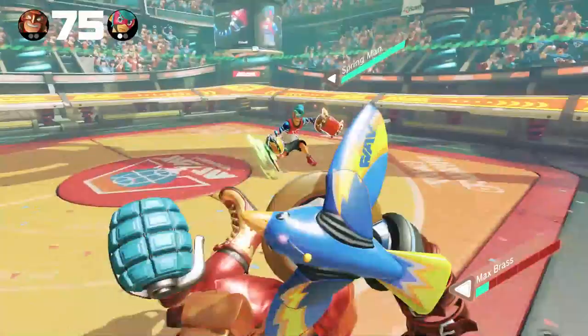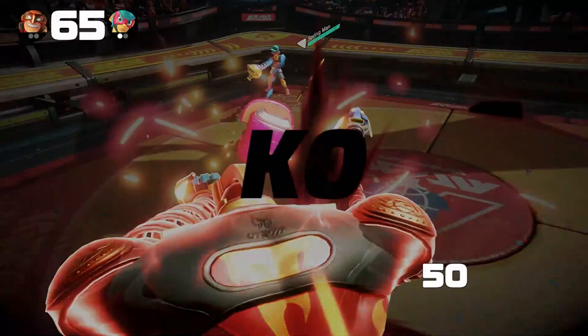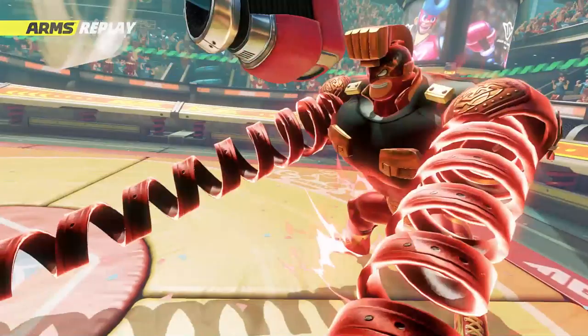Wow, I need to be jumping more. That should have been a free grab. No, we've already lost. What? How come Springman is always the toughest? Like, he's legit always the toughest that I have to fight. Probably because he's the most, like, legit character, honestly. He has very little, like, degeneracy.